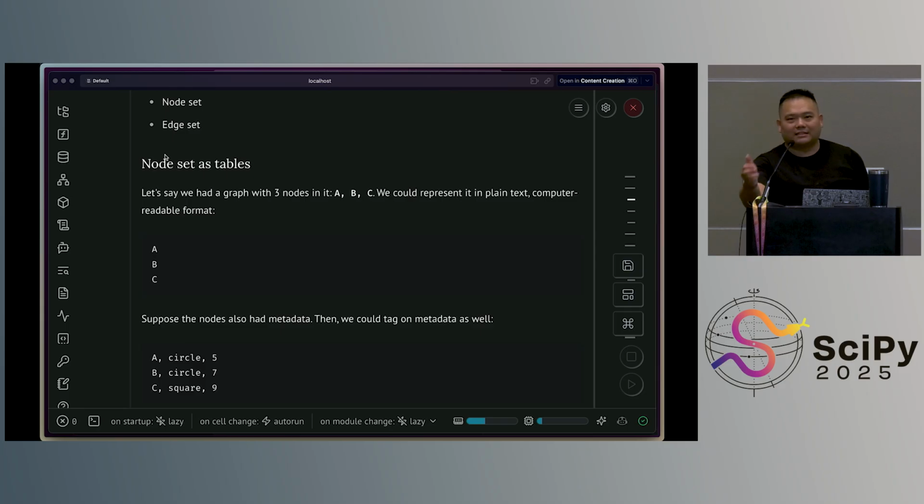I think I got a question. Can you elaborate why it's a problem? Why pickles are a problem? It's because pickles, if they come from an untrusted source, if you don't know what's inside there, every time you read a pickle, you can execute arbitrary code that's associated with that pickle file. So it's a security hazard. Don't do it. All right?